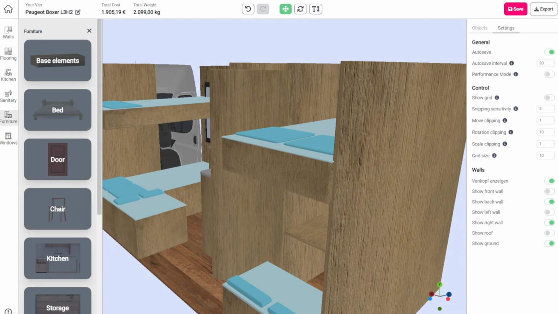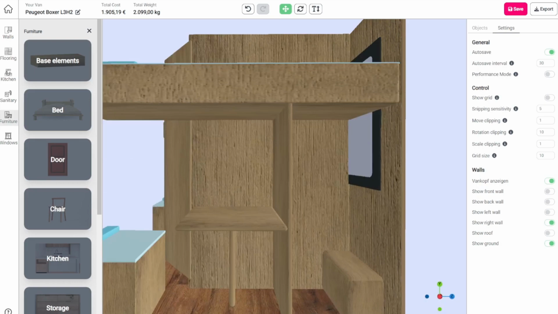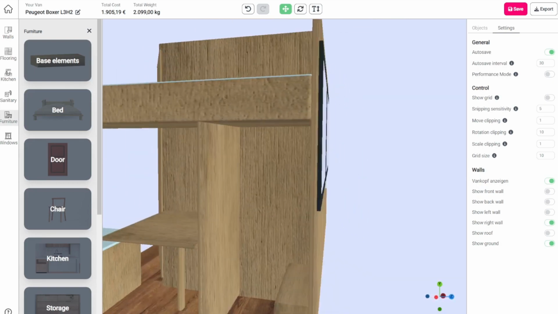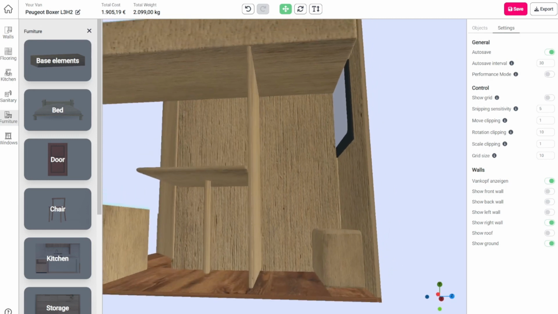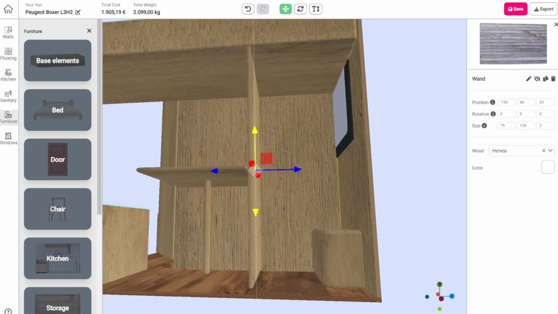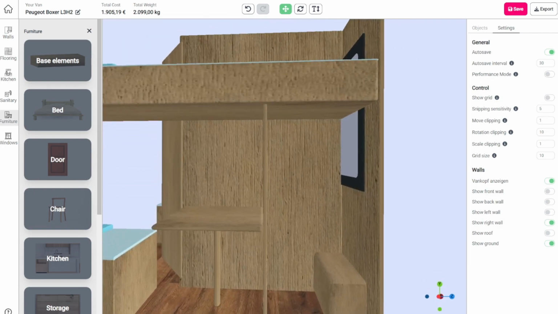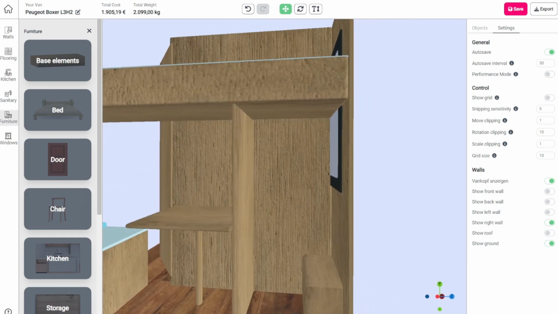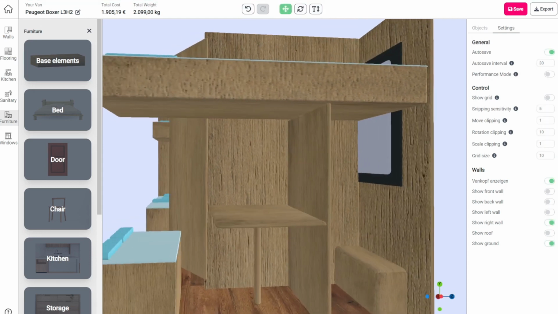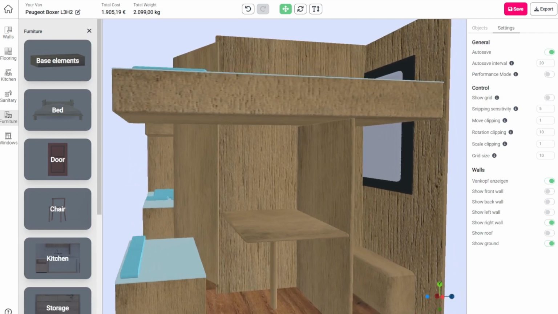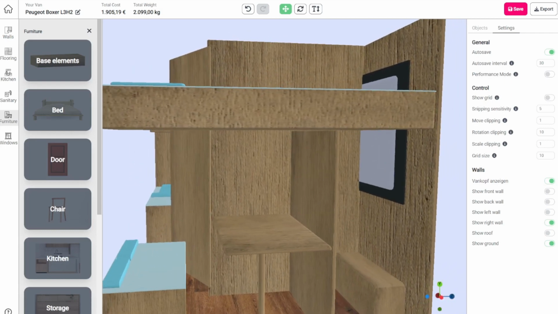And as you can see, I've actually put in a little dinette underneath Mum's bed too. So it's enough for 2 people to sit there, and you've got a little table too. But as you can see, there's this hidden compartment here, and this is where everything's going to go, like the brains of the campervan. So inverter, batteries, water pump, and all that is going to go in there. So you can just open the back door, and there will be no wall there, so you'll get straight access to it, and the dinette.